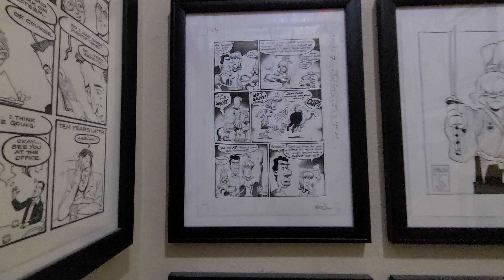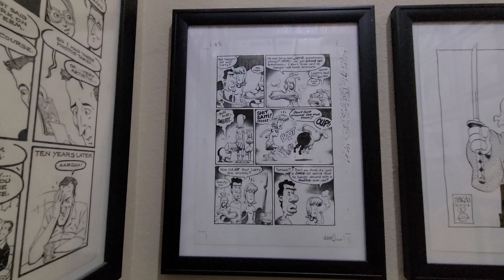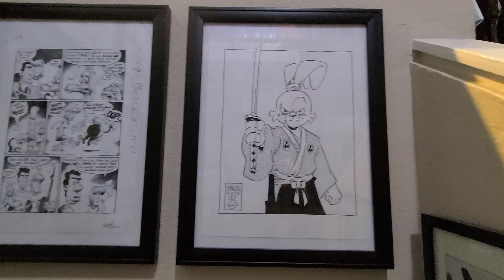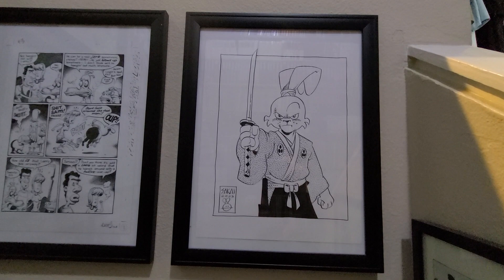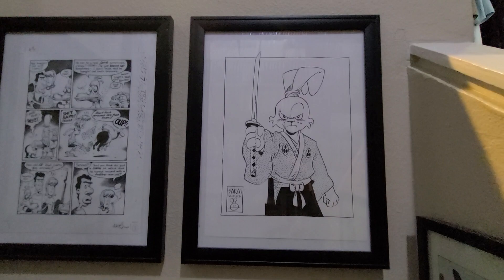This is a page by Dave Cooper from his book Dan and Larry. Love Dave Cooper's work. Just a straightforward ink drawing by Stan Sakai. Stan Sakai does not sell his story pages — he does sell covers and he does have other kinds of art that you can buy, usually for pretty hefty prices. So I feel very grateful I was able to get this a long time ago. Bought it from him directly at Emerald City in Seattle.